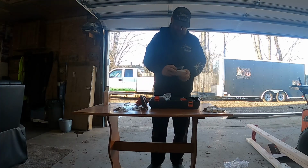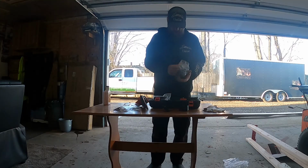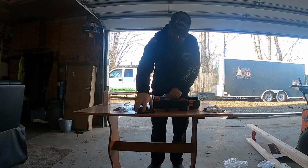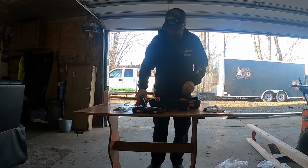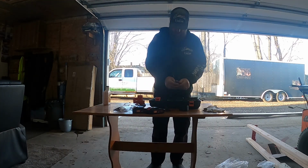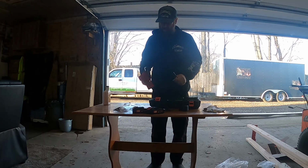Got ourselves here the charger. And we got ourselves 2 batteries that come with this unit. 21-volt lithium batteries. Comes with a little screwdriver for tension control, and another little device for tension control.